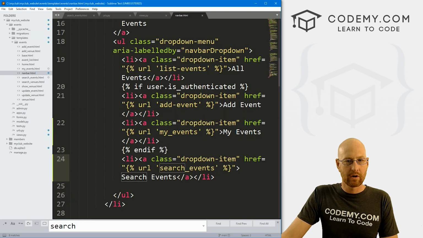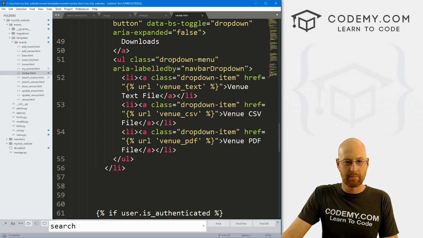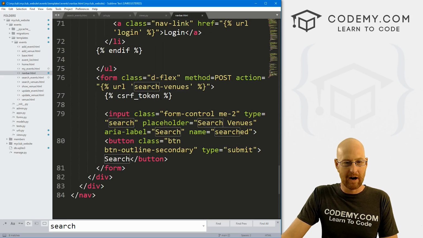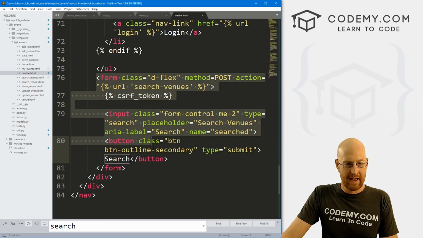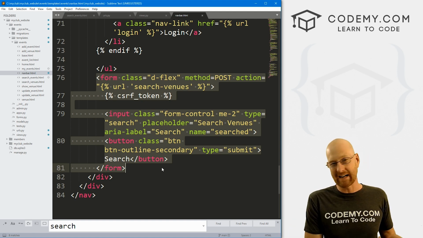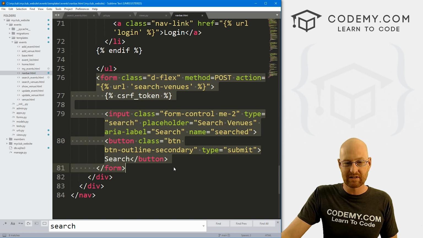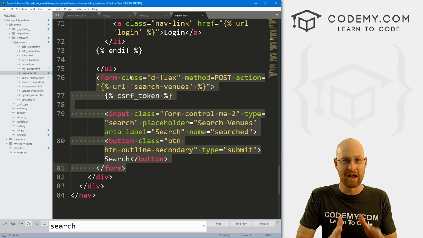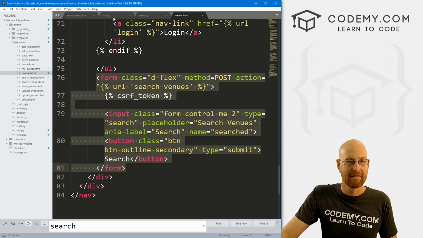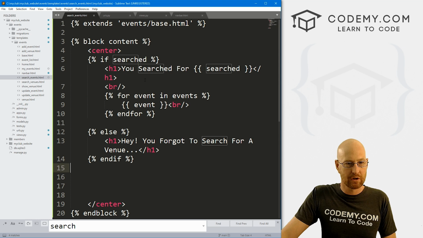So I'm going to come over to our nav bar again and scroll down to the bottom of this thing and just sort of very quickly grab the little search box that's on that page. And we're just going to go ahead and use this. Now we could create a Django form for this. We've done that many times, so I'm not going to do it. In this case, I'm just going to create sort of a little quasi form here without an actual Django form to go with it. We're just passing one thing in. That should be fine. So let's head back over to our search events.